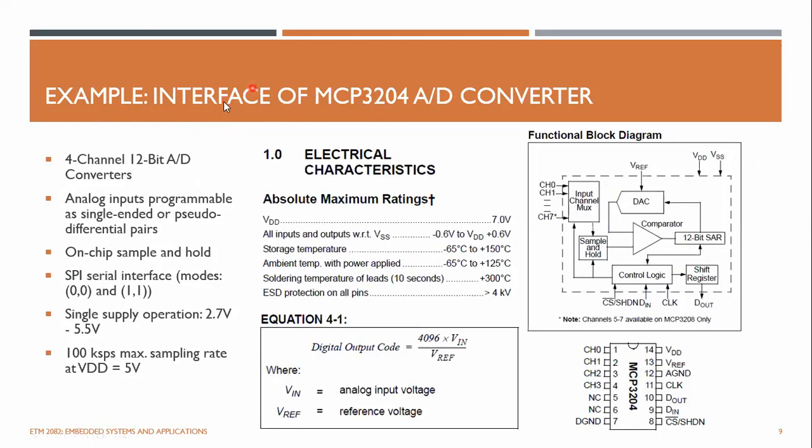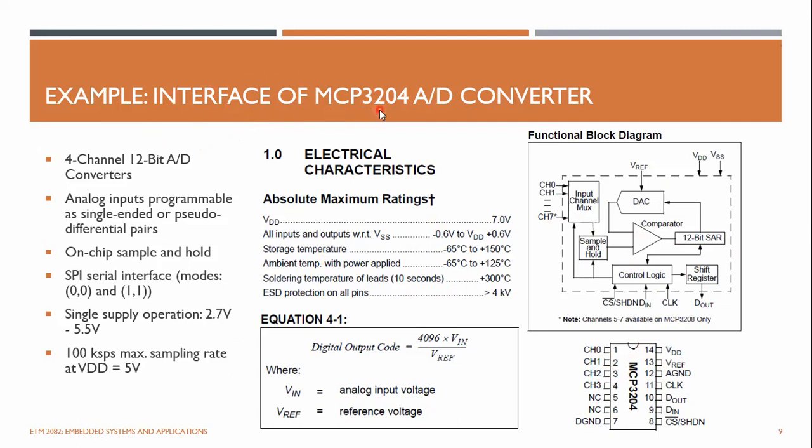Now I'm going to discuss a real-world application of SPI using the MCP3204 analog to digital converter, and how to interface it with the microcontroller. Actually, I'm not going to talk much about the communication using a microcontroller. Instead, I will explain how this peripheral can be used for SPI communication, and what type of settings you have to do.